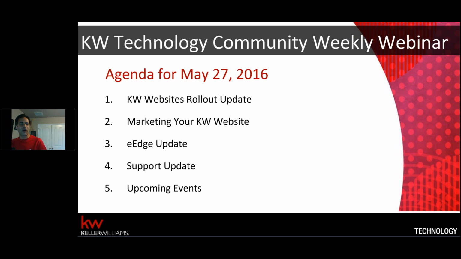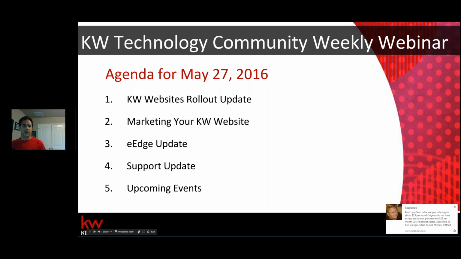You can see what's on our agenda for this afternoon. By the way, it is 2 o'clock Austin time, May 27th. So here's what we have on the agenda. We're going to give you the KW website update. We are going to talk about marketing your KW website. Now that you have it, are you marketing it? Are you taking advantage of that? Then we're going to talk to you about two super exciting updates, a support update, some things that you can do to help our support team, and then of course any upcoming events that we have going on or maybe even don't have happening. We'll let you know.